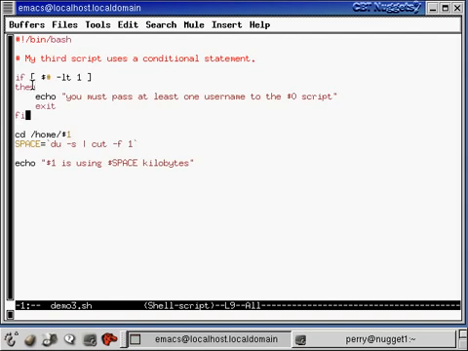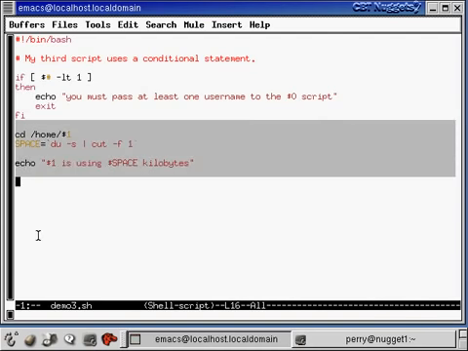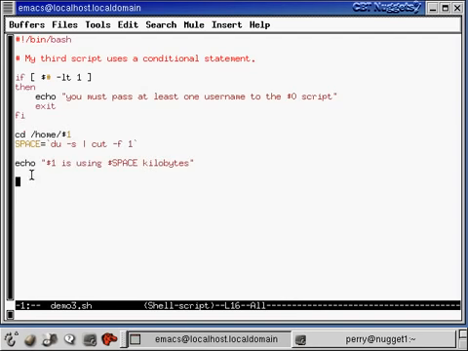That just signifies the end of the if statement. Now let's talk about the structure of this, and then we'll talk about the meaning of each piece. But first, the structure. This is a conditional expression. If this expression is determined to be true, then all the stuff in between then and fi is executed. If this conditional expression is determined to be untrue, then all this stuff is skipped, and then I do the rest of this stuff. Okay? So now let's explain the details of what this means.